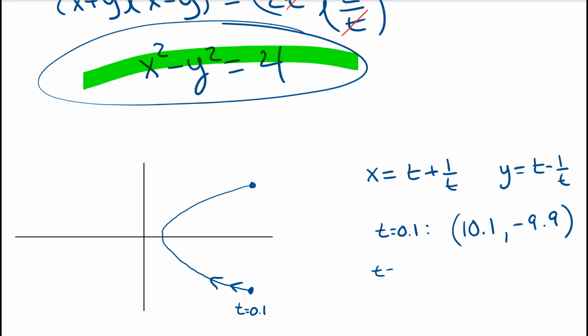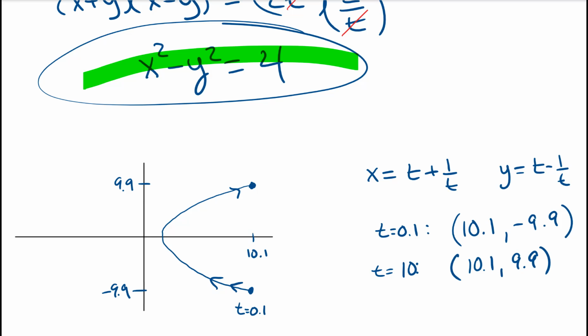Let's plug in t is equal to, I don't know, this time let's put in 10. Let's just put in 10. And this time when we put in 10, we're going to end up with, I think now, we're going to end up with 0.1. Oh, there we go. It's going to be 10.1, comma 9.9. Oh, so there was our other value when t was equal to 10, right along here, where we have that this would be our 10.1. Right up here would be 9.9. Down here would be negative 9.9. So we see that we're going to end up there.